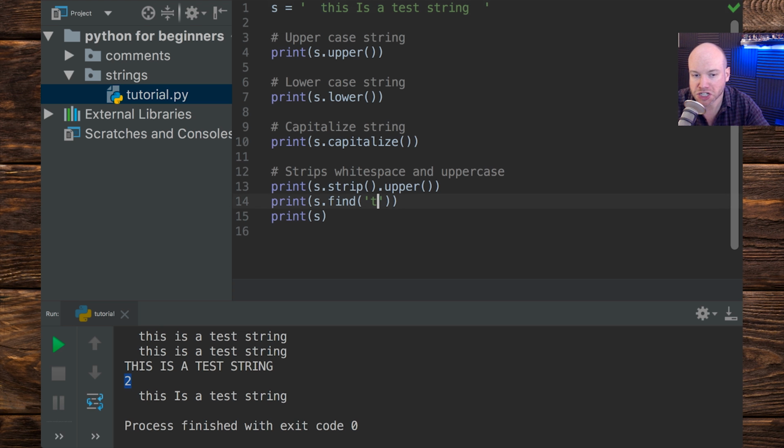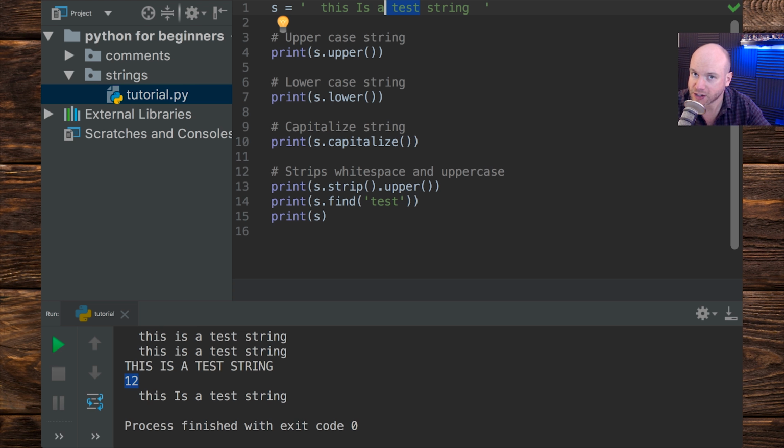Now if we were to change that to be TEST, so test, save that, refresh this, this is actually going to get position 12, and that is this position up here. So within this string, that is the 12th character within this string, the 12th index of the string. Now I mentioned before that find also has 2 optional arguments.